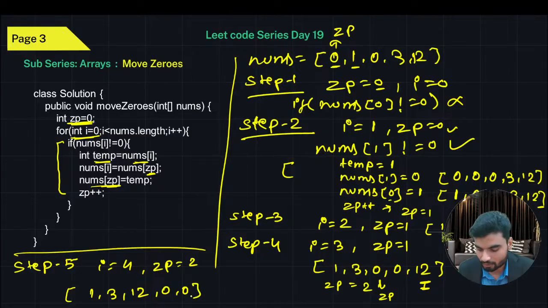So now you have this, and the iterator has reached the end of the array, right? Now I plus plus will make it more than the length, meaning equal to the length, and we are running only while it is less than the length. So the condition will be false and the for loop will stop executing, and you now have all the zeros moved to the right. Tell me, is this clear to all, or do you have any specific doubt?